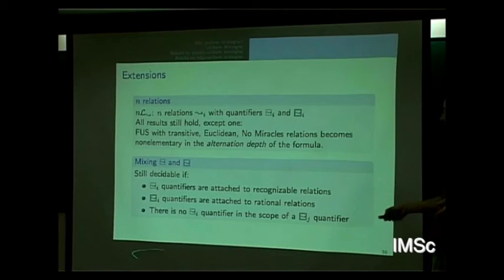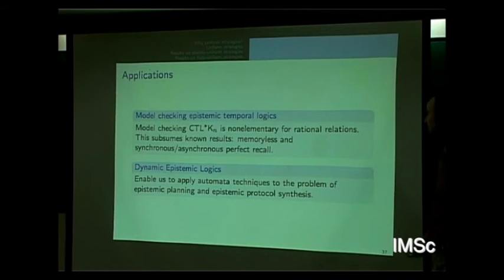Well, at least if you have that, we don't know if we can deal with that or not. But we know that if it's not the case, then we can decide. Because then you can just do the power set construction as we did. You remove all the full quantifiers, and then you end up with an instance of the decidable fragment of strictly uniform strategy. Then you can get some results from these ones.